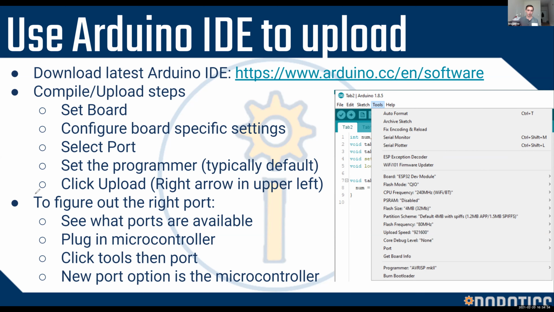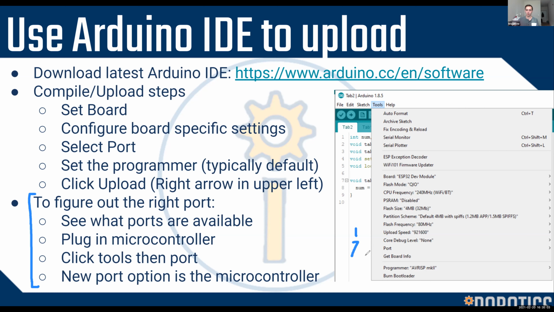And so, a quick procedure to figure out which port you're on. Depending on whether you have a legitimate Arduino board or a third-party made board, it may or may not show in the port. It says a port number, and sometimes it shows parentheses like Arduino Mega. But if it doesn't, you can just open this tools drop down and look at what ports are available.